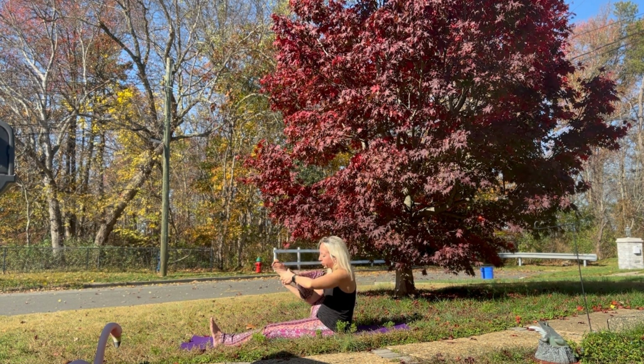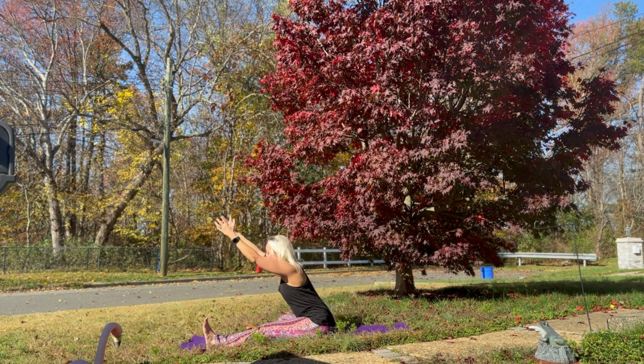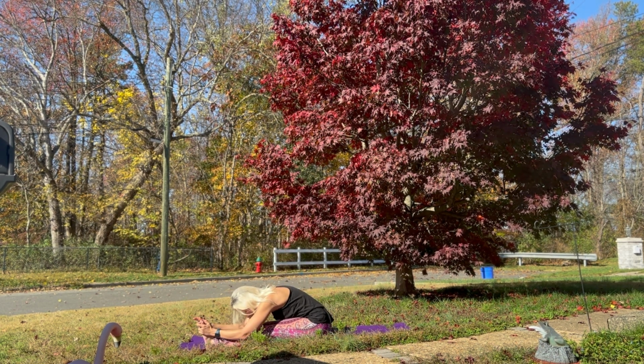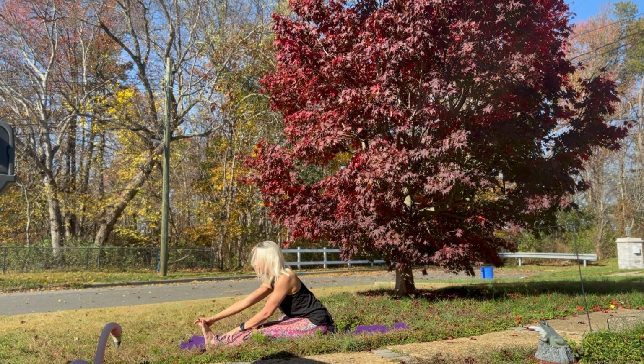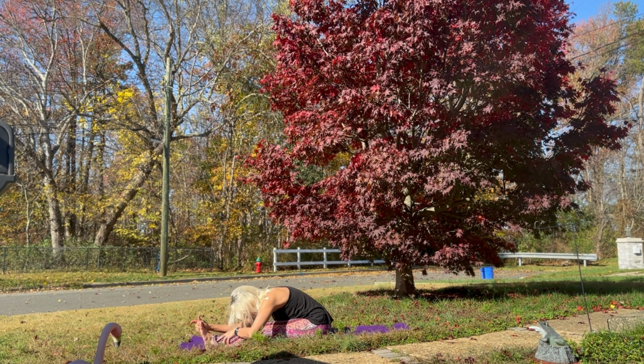And then we'll take that foot down to the inner thigh. Lift your arms up, big stretch up, and then single leg forward bend. Just release over your leg. On your inhale, straighten your back. Lift about halfway, and then fold again. Breathe here.